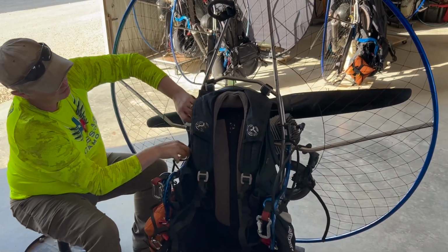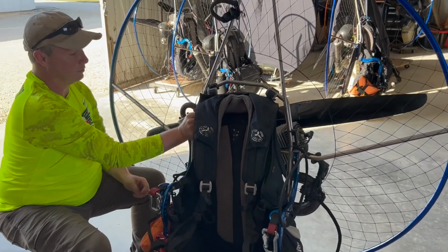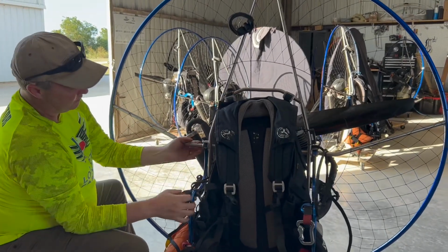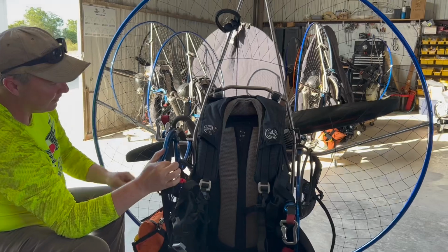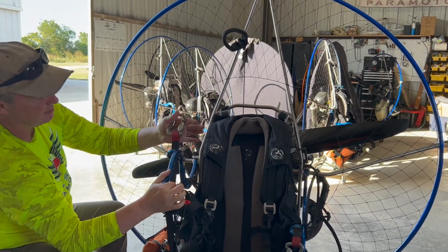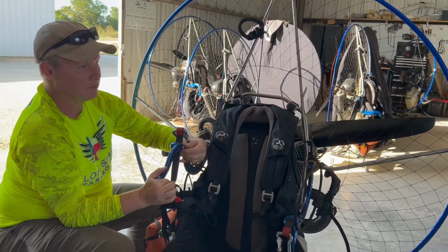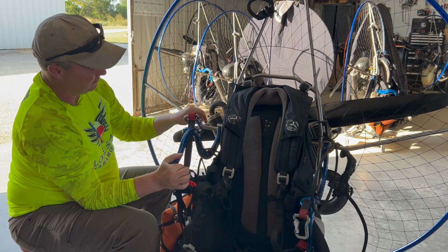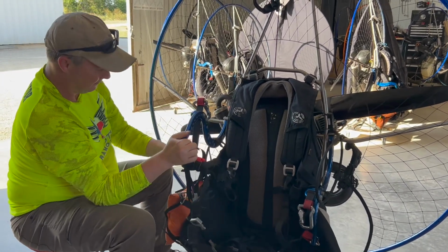And because I'm talking through it, it takes a lot longer, but when you run through and you get familiar with the gear, it goes real quick. Now that I'm down over here, I have the swing arm since I'm on this side. I'll lift the swing arm. It gives me a chance to look at my carabiner and my connection point here and physically touch the screws and make sure they're not loose. The safety strap comes down. Make sure that I don't have any excessive wiggle from the swing arm.